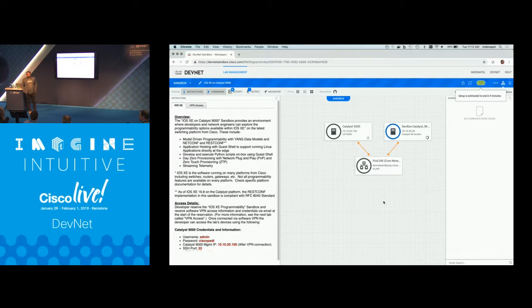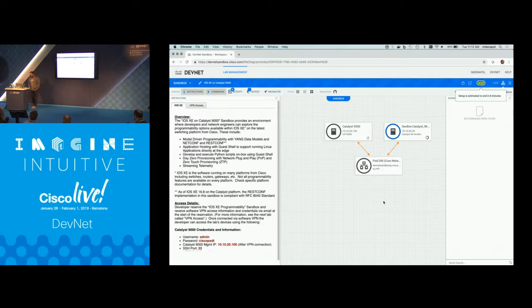And so as we started DevNet, one of the big things that we wanted to do was say, let's give developers easy access to our stuff. If we want to build out our ecosystem, we want to build out our partner community, we want to build out developers that are able to do this stuff, let's set up a sandbox environment that allows them to do that with as little to no barriers to entry as possible. And then, once we got them hooked, then we sell them the equipment. Or have them build out an application that they sell to customers, which then sells our equipment. So there was some downstream logic in that.